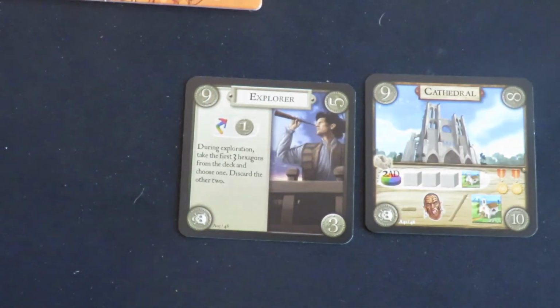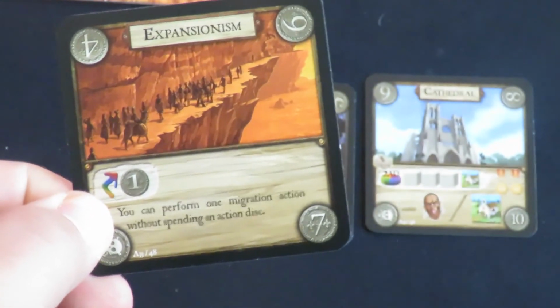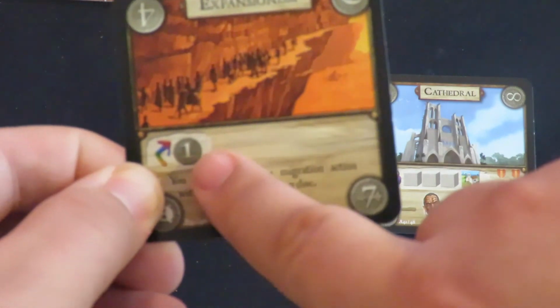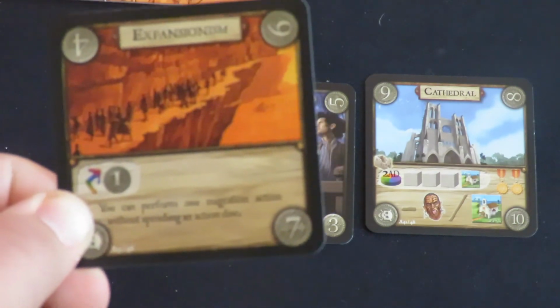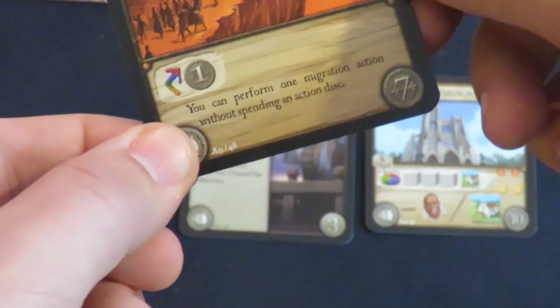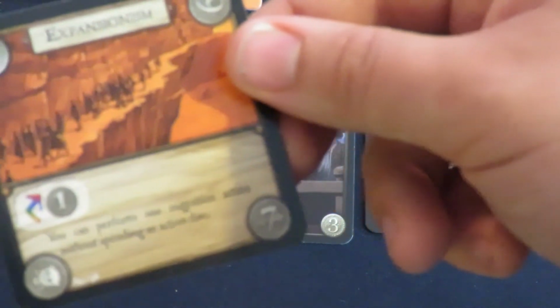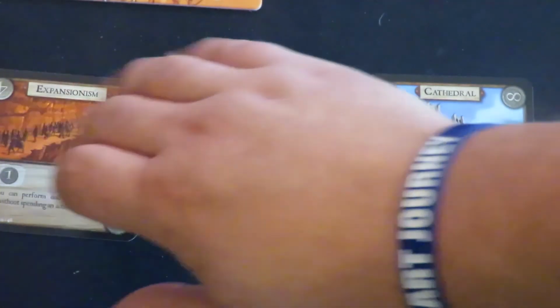So this particular card has an action with a colored arrow. Let me see if I can get that in focus. So the colored arrow means that any player can actually use this, even if you bought it and it's in front of you. But in addition to paying the cost here of $1 to the bank, they pay you 1 to use it. So there's that little benefit. But the arrow means tap it to use it, so then you do the action. So this one says you can perform 1 migration action without spending an action disc. So that's an extra action for free that you don't have to spend a disc on.